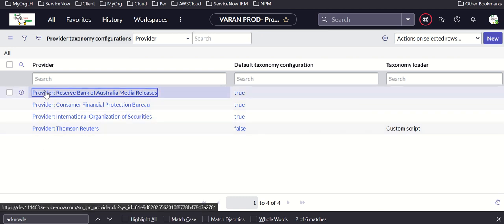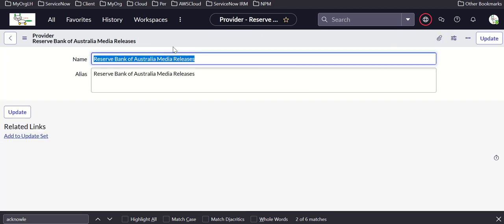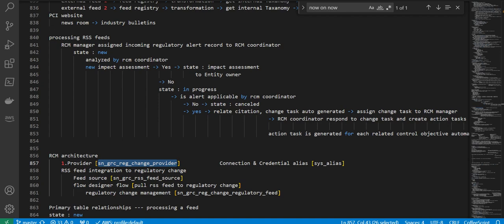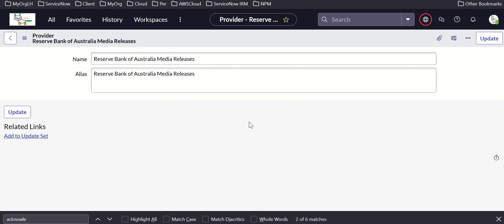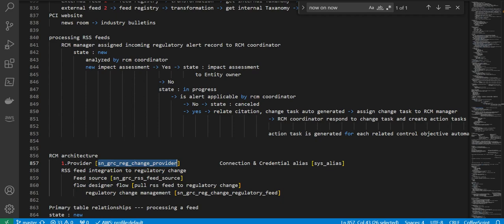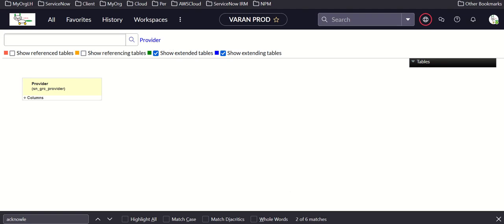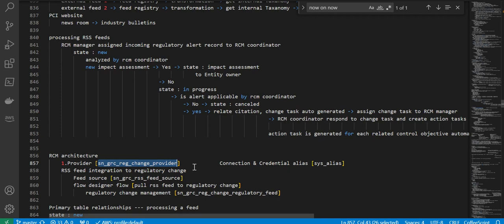Let's look at a provider. SNGRC provider is a table name. What do we have here? Configure table. Yeah, so I was not able to find this table, but we will come to that in a minute. Yeah, so then you have sys alias, which is a connection credential alias.